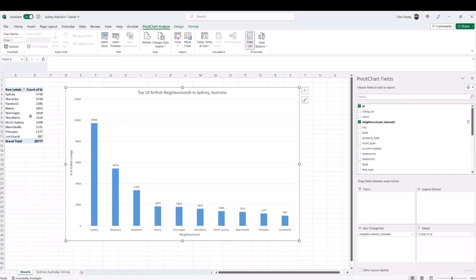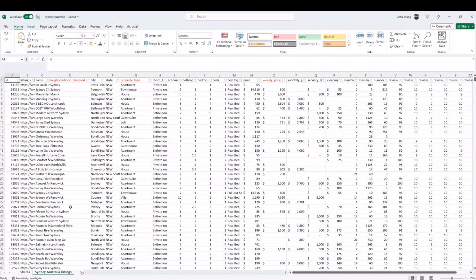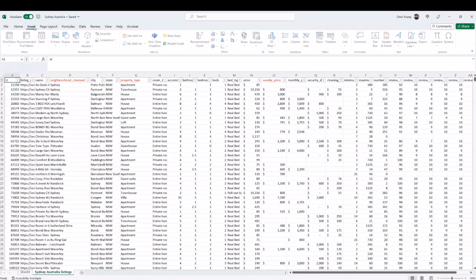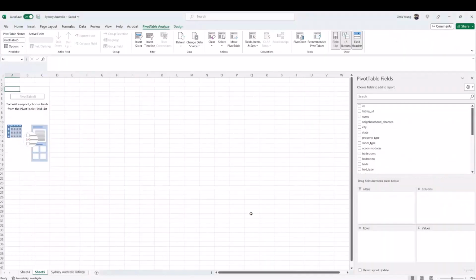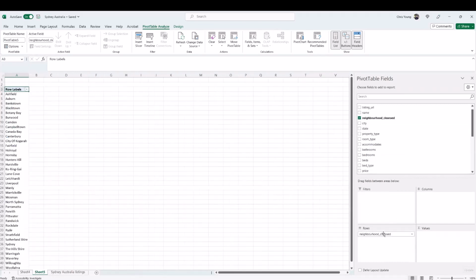You can copy and paste pivot tables, but for the purpose of this demonstration, I'm going to go ahead and just create another one. So I'm going to click back on my data set here. I'm going to go back to the insert ribbon, select from table range, and click OK. For this particular chart, I'm not going to take as much time because I did a very detailed explanation of the first one. Since this chart is very similar to the one that we did before, I'm going to drag my neighborhood cleanse to the rows. I'm going to scroll down in my pivot table fields here, find my weekly price, and drag that to my values.